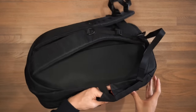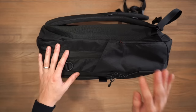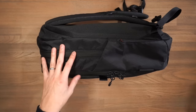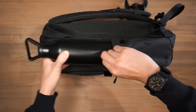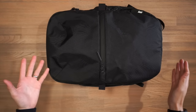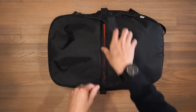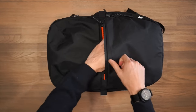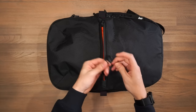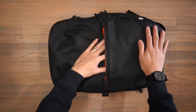There's also a water bottle pocket here that is gusseted and elasticized with an elastic cuff at the top. It isn't the biggest water bottle pocket but it will fit most standard size water bottles — my 23-ounce Mia water bottle fits in there fine. In terms of organization, there are four separate compartments. On the front face we have YKK AquaGuard zips and just a big stash area where you can store small everyday goods; there's also a little key leash to attach keys to, but no internal organization — just a quick stash space.